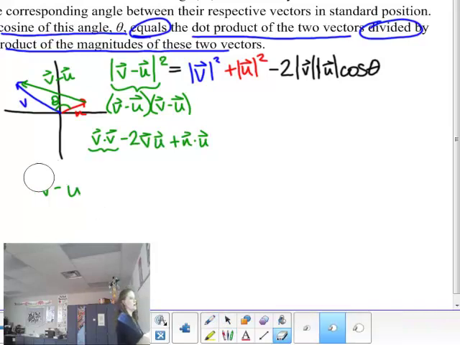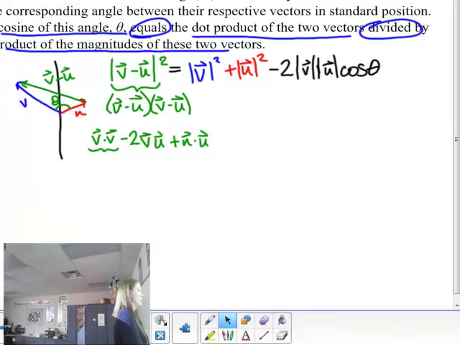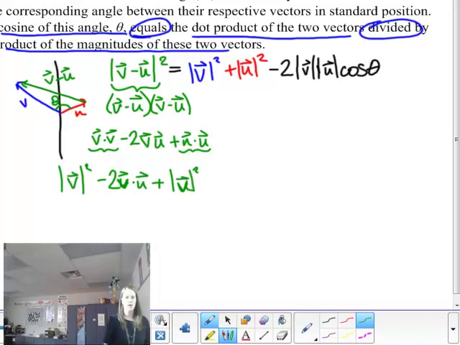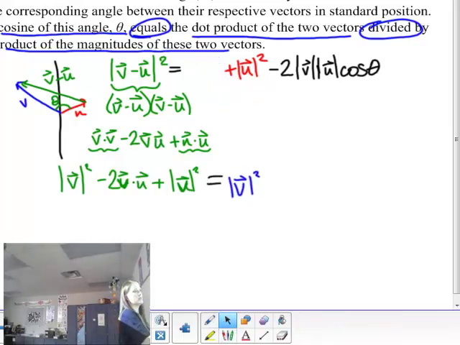The same thing as the magnitude squared. We just covered that. Okay, got minus twice vector v times vector u. And then again, if I take vector u times vector u, we know that that's going to be the magnitude of vector u squared. Okay, just using that dot product property backwards again. All right, now we haven't changed anything on the right-hand side, so we can just recopy all that down. It's a whole lot of writing, so I'm just going to move it down.